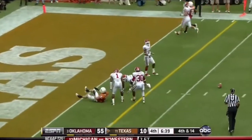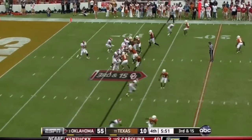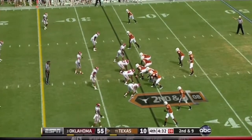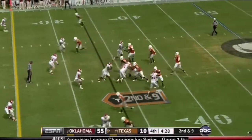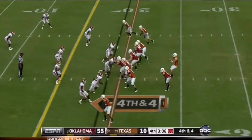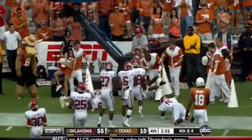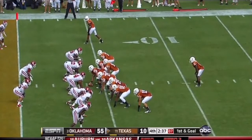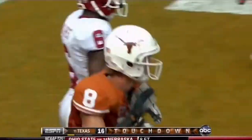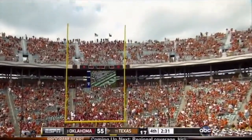Jones fires incomplete. Oklahoma football — that's going to bring the curtain down on Landry Jones. Drew Allen throws it deep and incomplete. That is just a shame for football fans here in Texas. Shipley out of bounds. Tony Jefferson — that front seven is nasty. Fourth down, here comes Ash trying to keep this alive, on the move — Davis — first down. Ash on first down — wide open Shipley — touchdown! Their first offensive score of the game. They had a kickoff return for a touchdown earlier. Tucker adds the extra point.